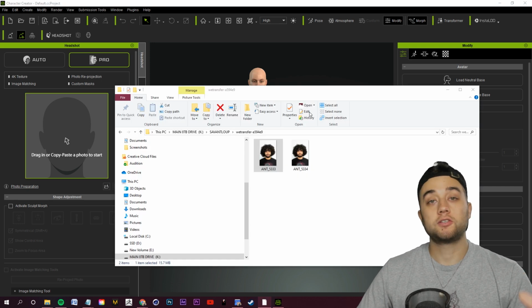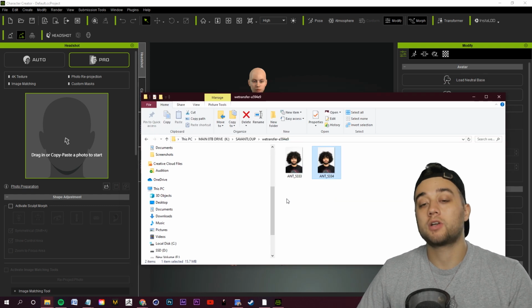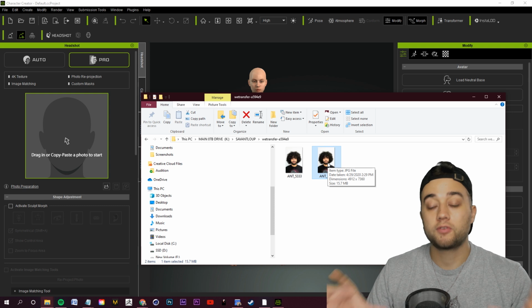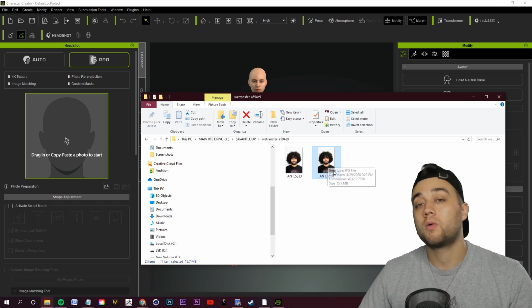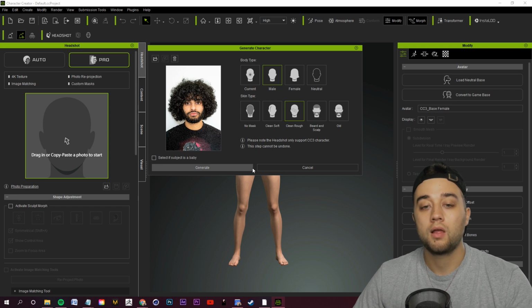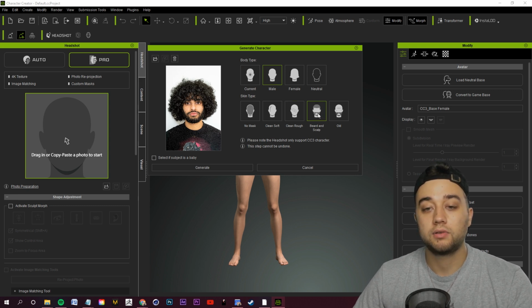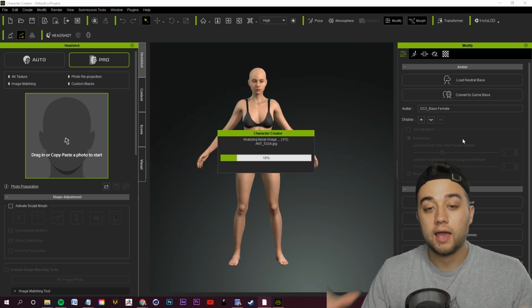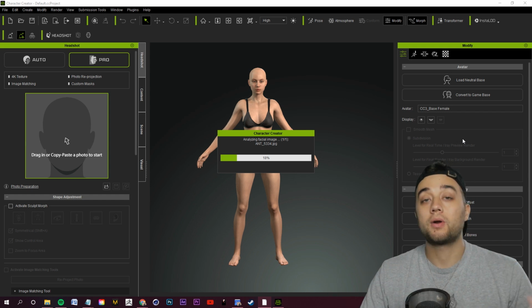So for this plugin, it's best to use a headshot of the subject you're trying to create. You guys can try using different headshot photos, not with the professional lighting and straight on, but you may not have the best results. So for the best results, try and have as high quality a picture as possible, with good lighting. Here, we're going to select body type male. And for here, you guys can select if you'd like to have beard, old. So this is kind of just changing some of the skin settings. So we're going to put it as beard and scalp, male, and we can go ahead and generate. And you guys are going to see this start to analyze the facial image and start to process this character.